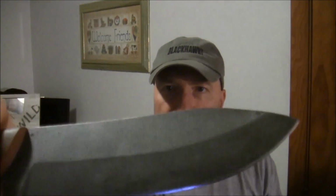It does have a full tang, as you can see from the sides here. And the handle material is a canvas micarta, and it is substantial. It feels good. I like the big, thick handle material of this knife. This knife is not going to perform some of the finer tasks as well, but you can get by with this design and with the edge profile. And all in all, I like this knife. You can see that probably in the last 2 years that I've owned this knife, I've used it quite a bit, and I like it very much.